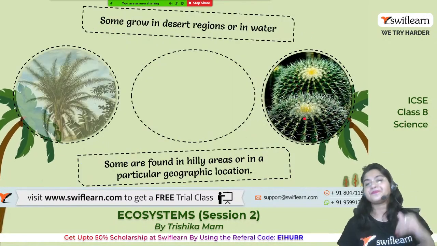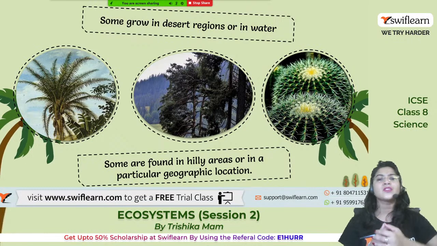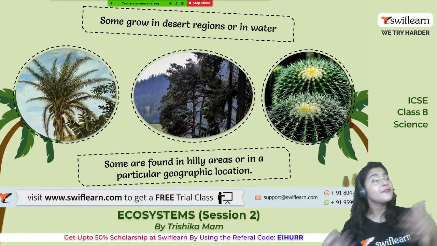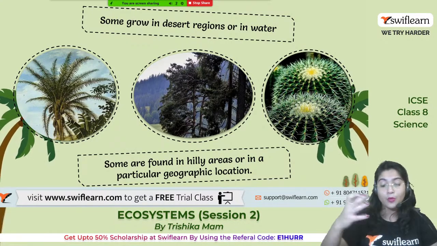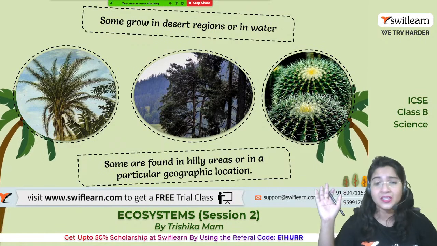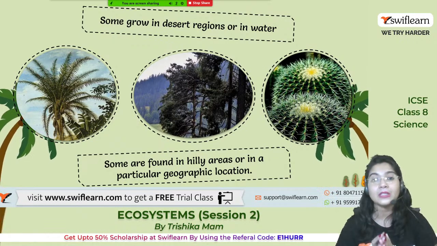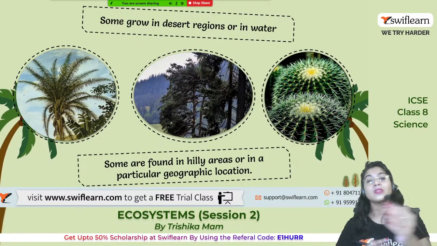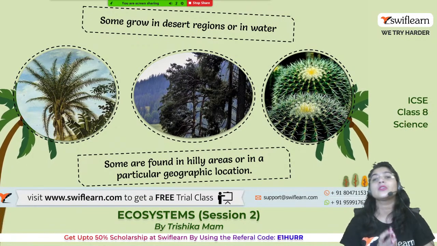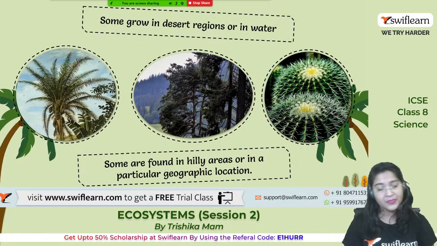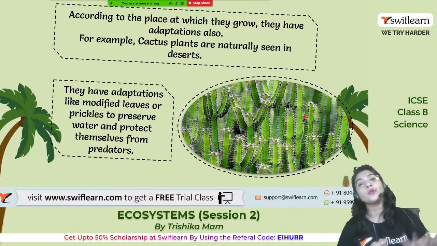So this will differ from one region to another. If you go high up in the hill, the mountainous region, the plants will be totally different. If you go to the sea beach, definitely the plant species will be different. If you go to the desert, varieties of cactus आप देख सकते हो उधर, right? तो ये geographical different geographical condition के ऊपर depend करते हैं कि कौन से plants कौन से region में होगा, right? It depends upon the different weather condition, the climatic condition, the different types of soil, and so on. Fine. So all of these plants are very much adapted in those regions to grow and survive.